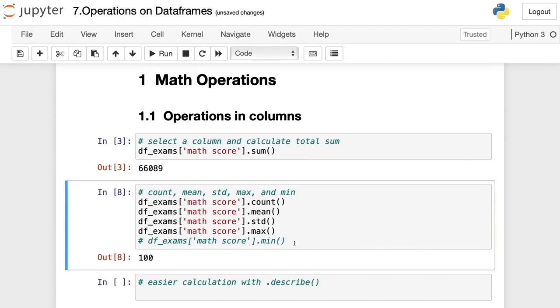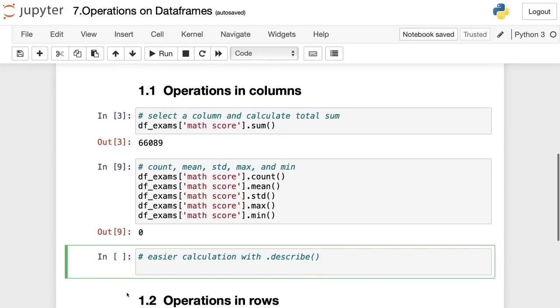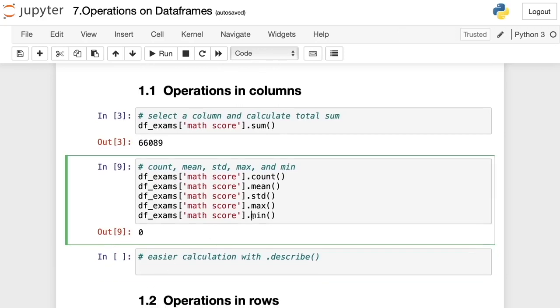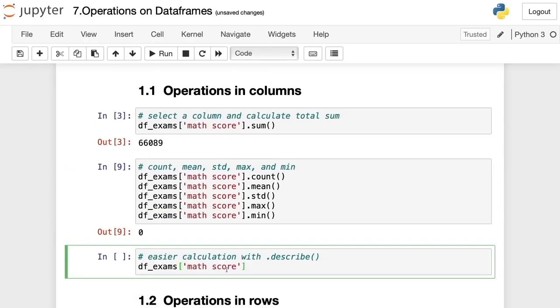Okay, now I'm going to show you a quick way to make the same calculations using the describe method. I think we saw the describe method in previous videos, but in case you don't remember it, I'm going to write here the name of, actually we only need the name of the data frame. We don't need the name of a specific column.